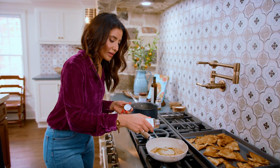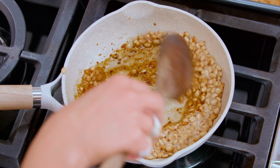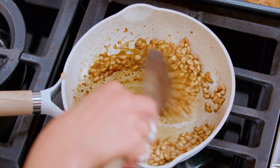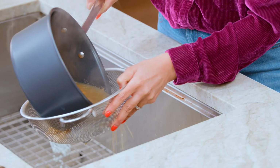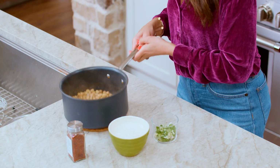I like to add a little bit of Aleppo pepper to this pan, just again for some flavor and boldness. You want to drain the chickpeas, but make sure you leave just a little bit of that liquid. It's necessary for this recipe.